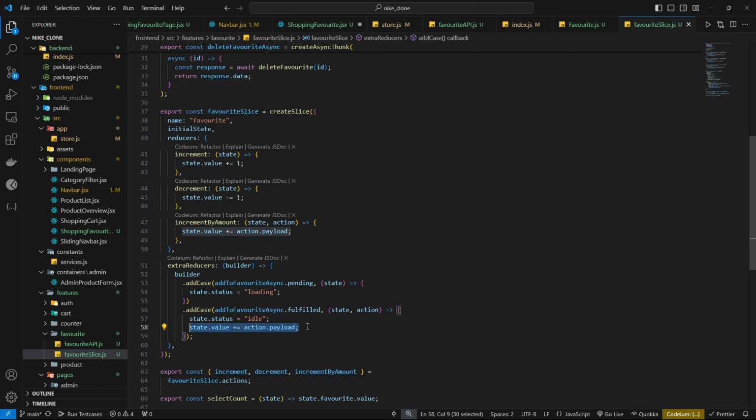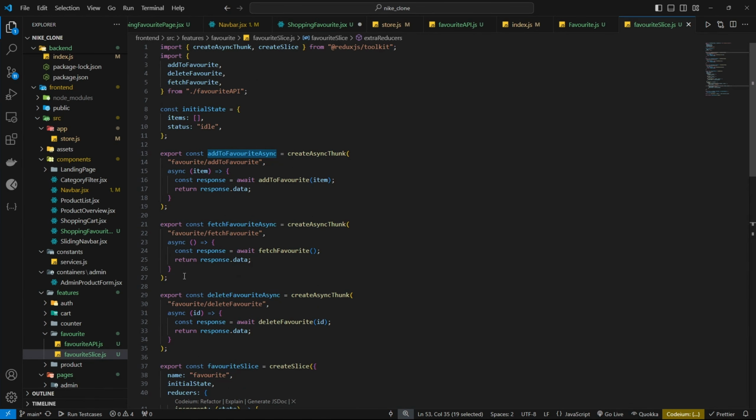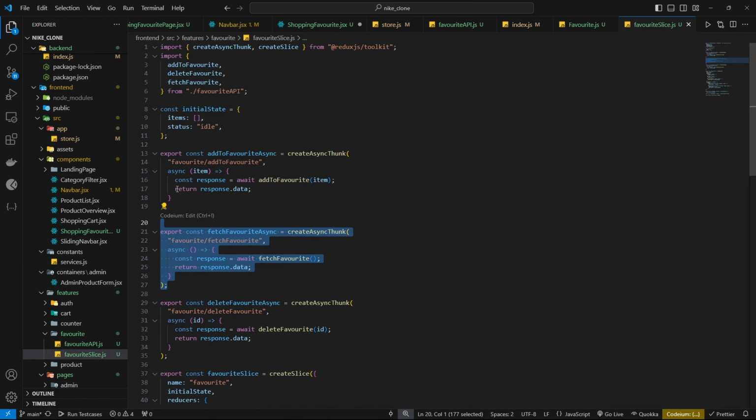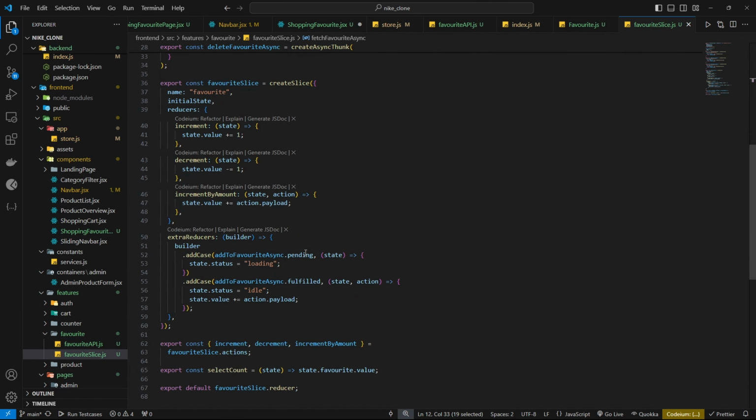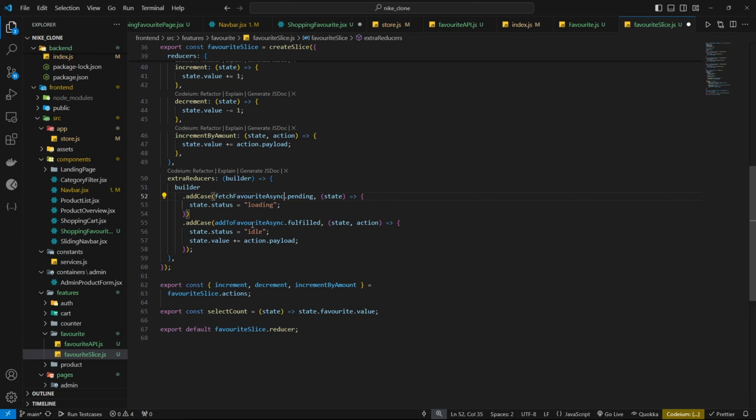let's first, actually let's first make it for the fetch favorite by user, because fetching will be the first thing. So let's make it on the top of everything, and here also let's make it for the fetch. So state dot items will be equal to action dot payload.